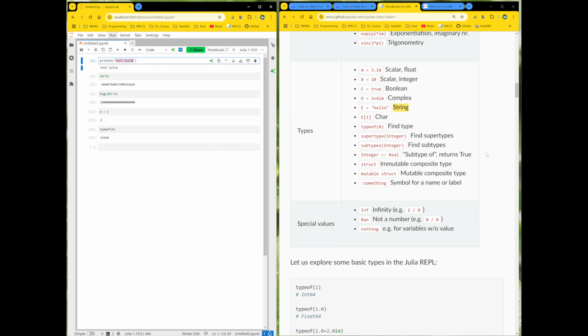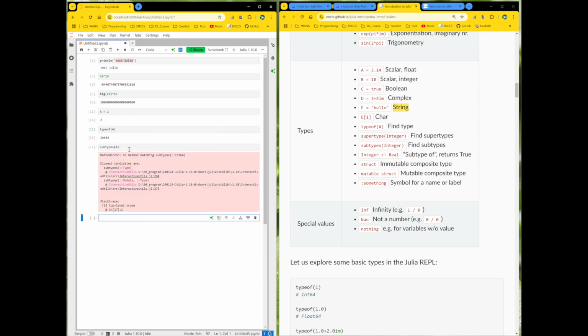Besides knowing the type of this variable, we can also see the supertypes and subtypes. For example, if we say subtypes of A, now A is the integer type. Oh, error. This might be the bottom one. This is the supertype. What is the type? Int64.